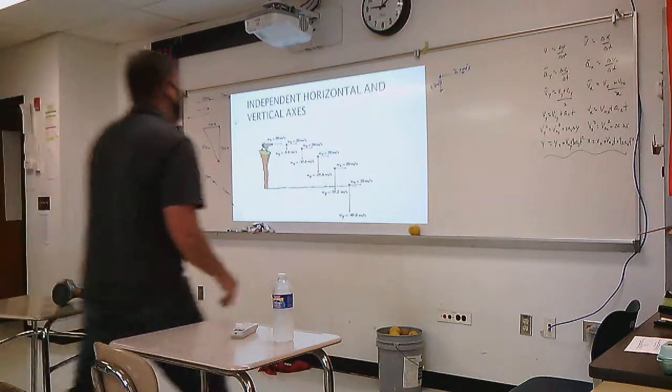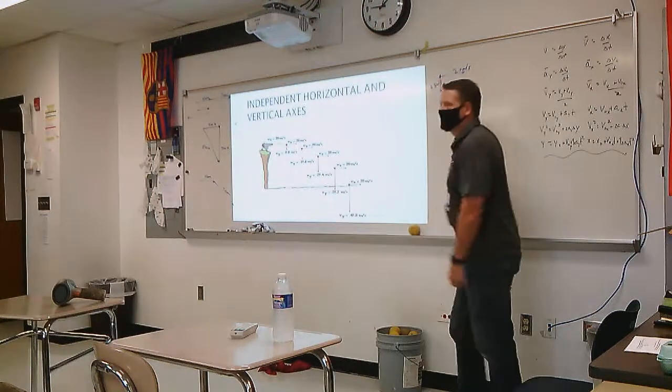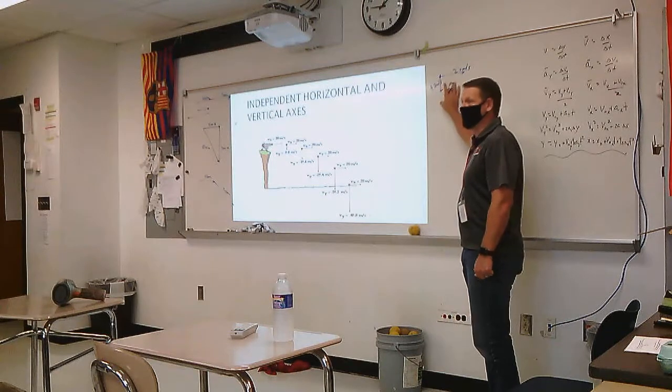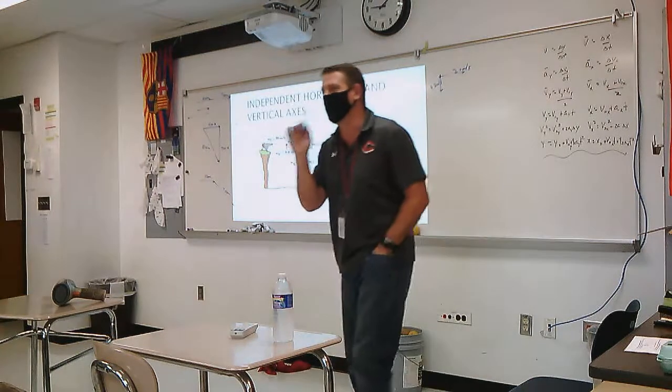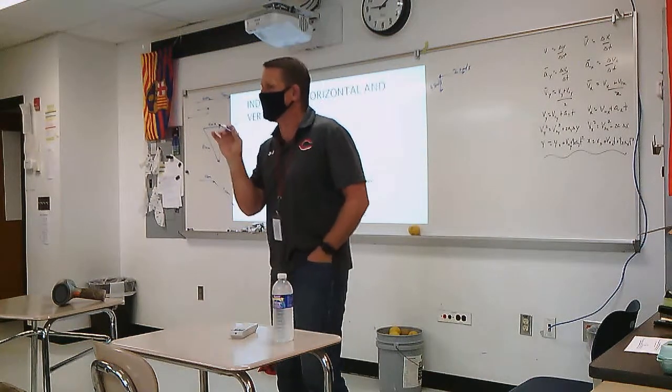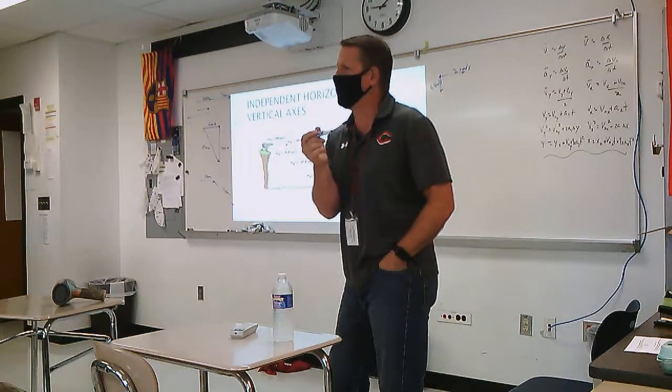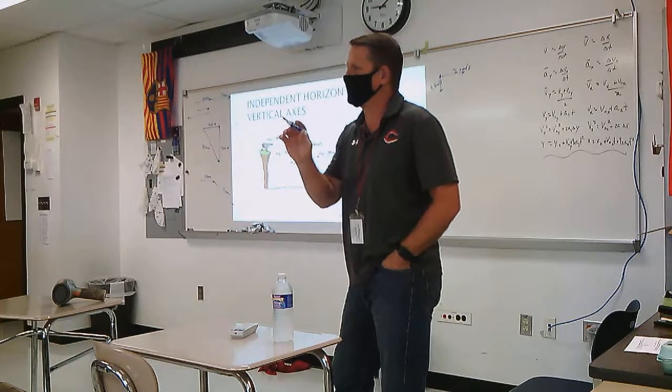Well, these two vector quantities are not in the same direction. They're not in the opposite direction. They're at right angles to each other. How fast is this ball actually going if at the same time it's going 20 meters per second one way and 9.8 meters per second the other way?